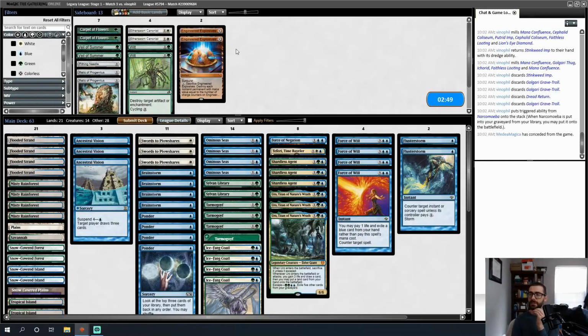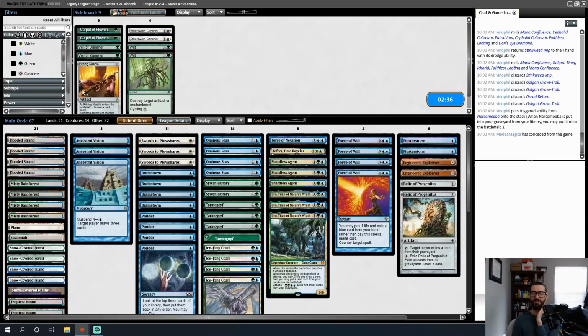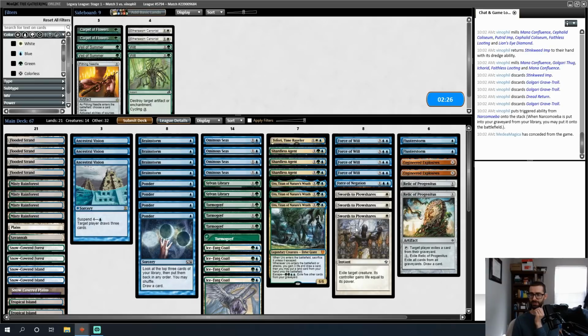Alright. For Zombies? I could think about Pithing Needle for Cephalid Coliseum, but I don't know. So what things are good from my main deck? Force of Wills, Force of Negation, Swords to Plowshares. That's about it. Yikes, okay.